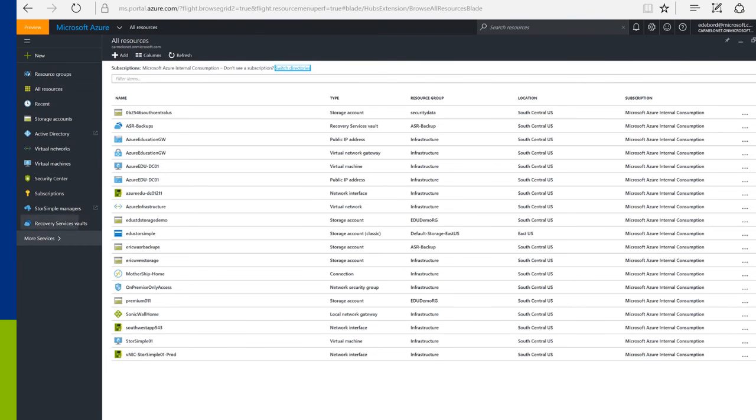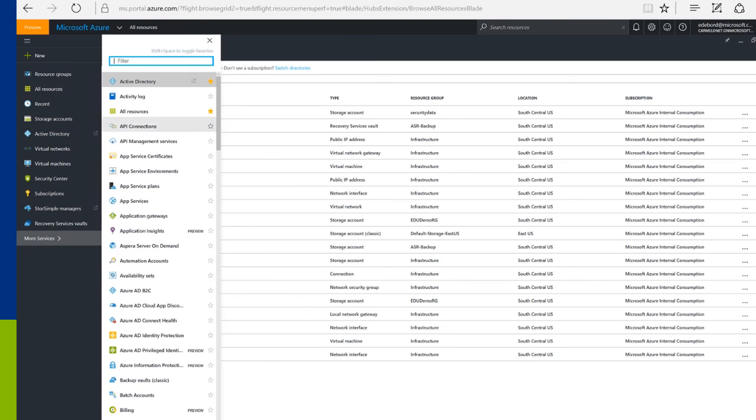I've added some of my own items, but if you click on more services, you can see that you can add a star to anything. So if I click on a star here, it's going to add it to my menu here on the left, which will also give me the ability to move that around. So I can sort of customize the view to meet my needs.